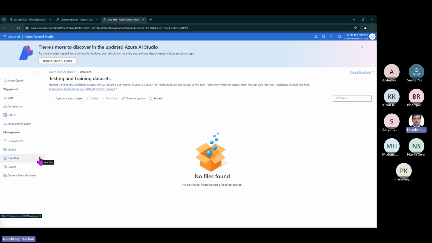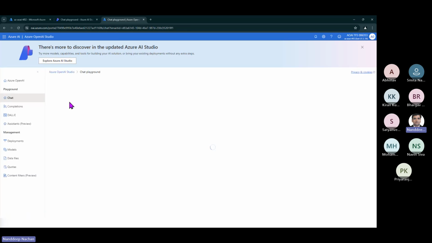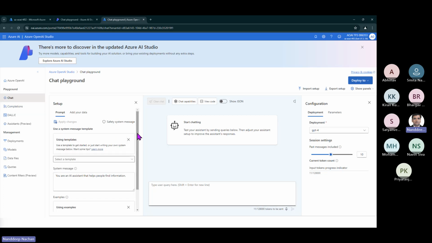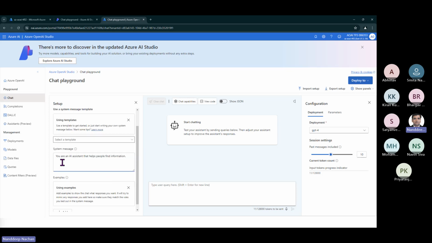There are various capabilities available, and the main thing here is the playground. Here we have two types of playground: completion as well as chat. Chat Playground offers more capabilities because there we can define the system message, which defines the behavior for that particular model. For example, here we are simply saying that you are an AI assistant that helps people find information.